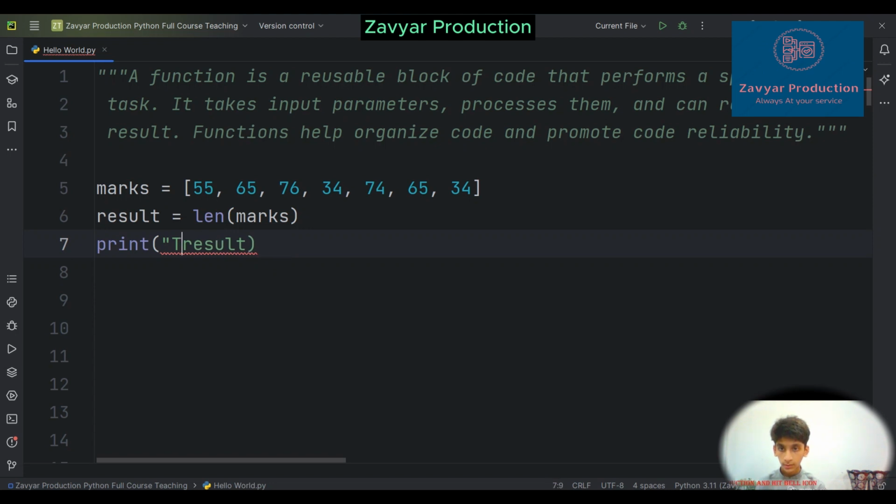The length stands for length of marks is result.